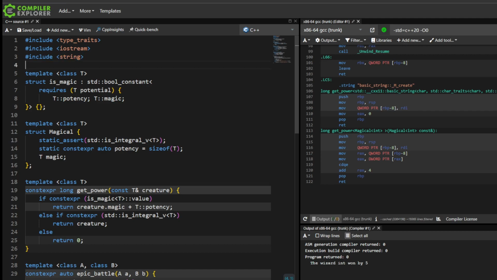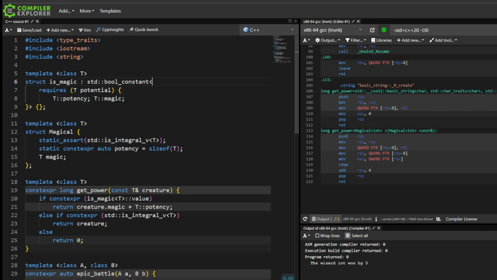So, little explanation of what we have here. We have a struct isMagic. It is a templated struct, and it is inheriting std::bool_constant. Now, std::bool_constant, the template parameter here, takes one Boolean. It's a non-type template parameter of Boolean. And then the struct has no real body. It's just really inheriting this bool_constant. Now, you might have noticed requires, that's some C++20 nonsense, and you're right, it is.